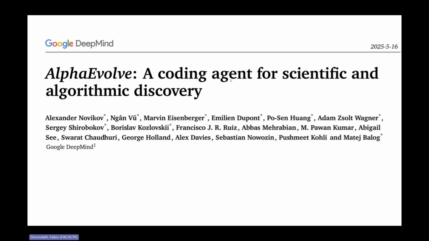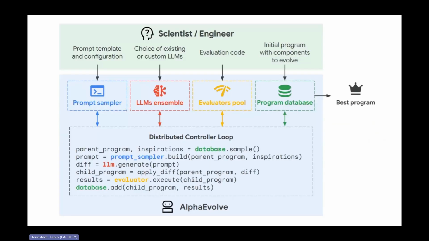Basically, what this AlphaEvolve paper is about is that you combine this with an evolutionary framework to create these coding agents, using LLMs to solve certain algorithmic problems. And this is very interesting because it can really on its own find solutions where you maybe don't even know the answer, but you have some sort of way of evaluating it. Basically, the way it works, you have some sort of LLM, and you can have any LLM in there.